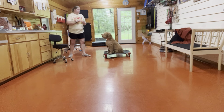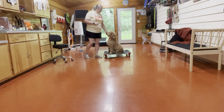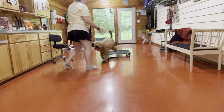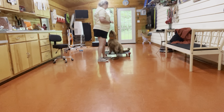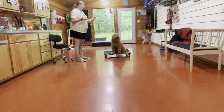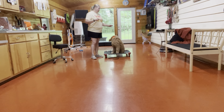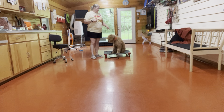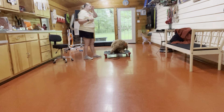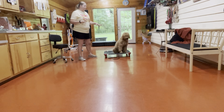Leave it. So leave it. Good. That one was a piece of salmon — a salmon treat. Place. So there's a lot of correcting here, but I'm trying to use that body pressure and just reiterating the command over and over again, so she understands she's to stay there. If we start struggling, she's going to get more of a consequence, which may be a little zip — like we were talking about yesterday — of the chain. That zip little signal for her at this point means she's done something wrong. But at this point we're not really using that because I think she can figure this out otherwise.